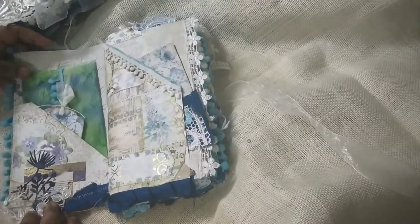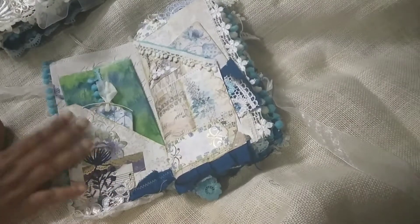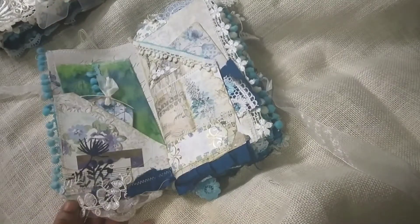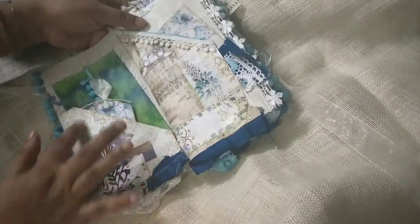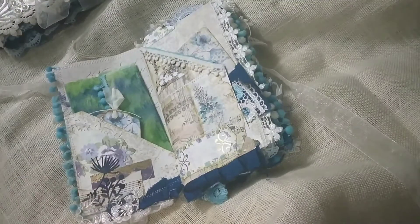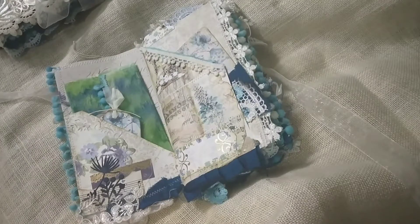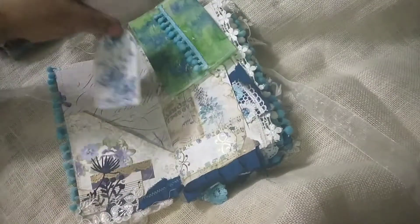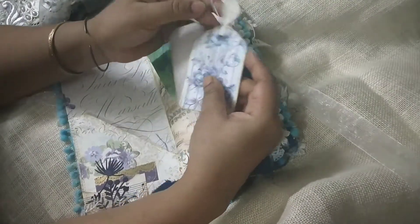Let me open this — this is the front part. This is the pocket attached to the front cover. Over here you can see some lace that I've used, some trims and lace, and I've done a bit of collage with die cuts and papers. Most of the papers are from Stamperia and some are from other brands but in coordinating colors. These two journals have 64 pages each front and back, excluding the cover.